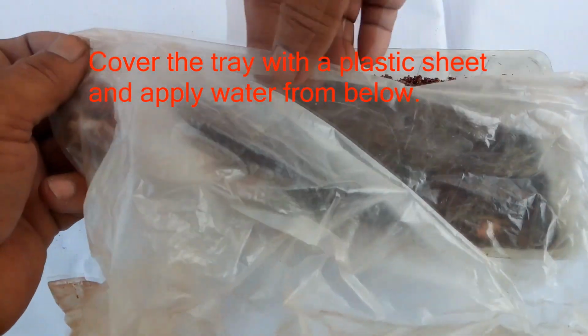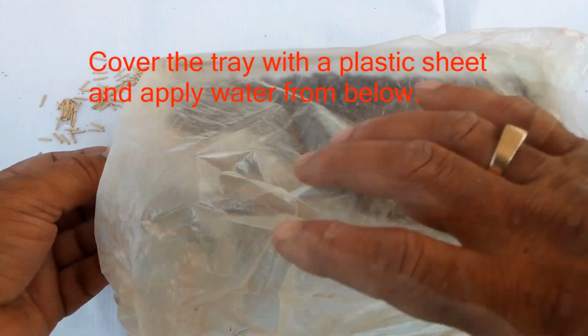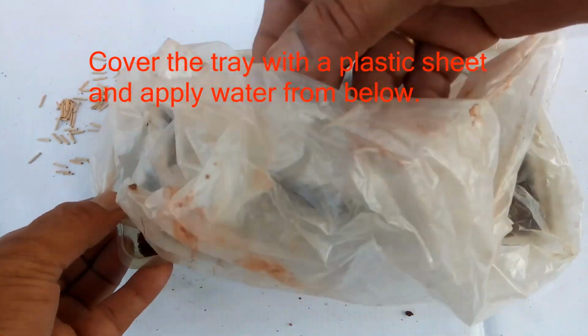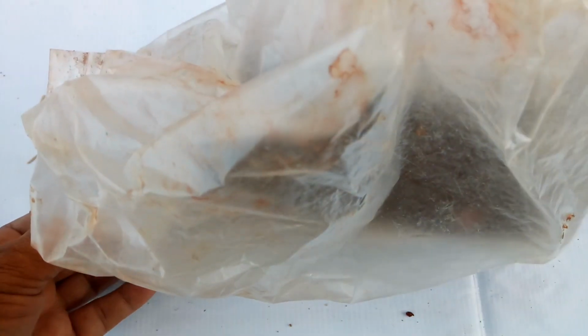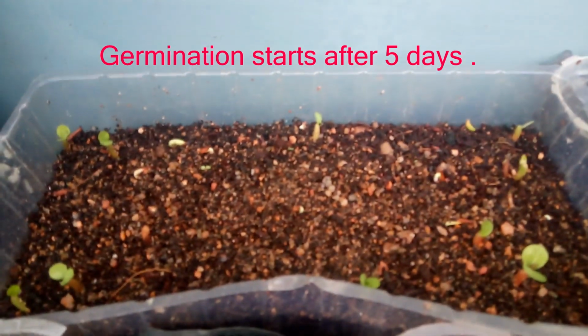Cover the tray with a plastic bag and apply water from below. After 5 days, germination starts.